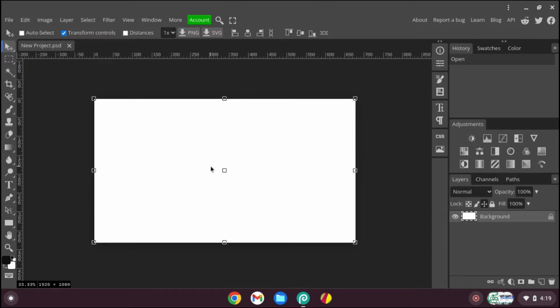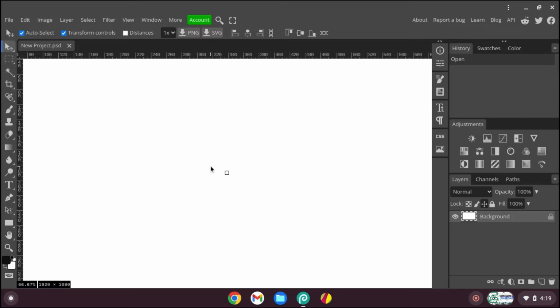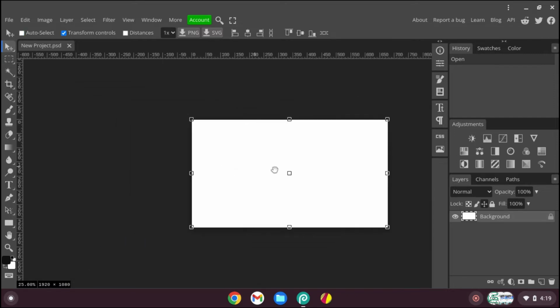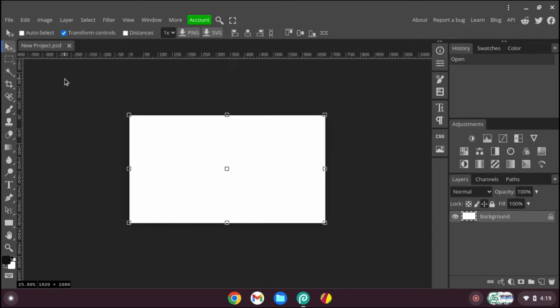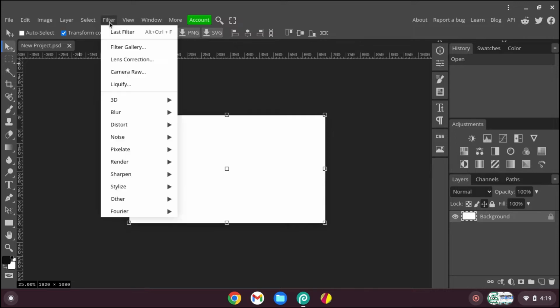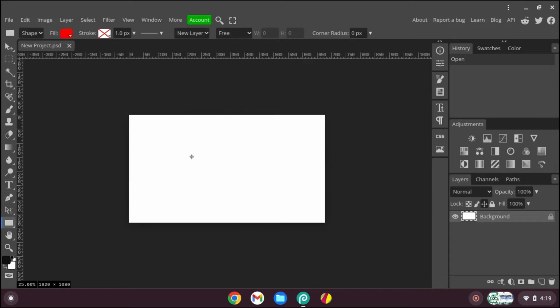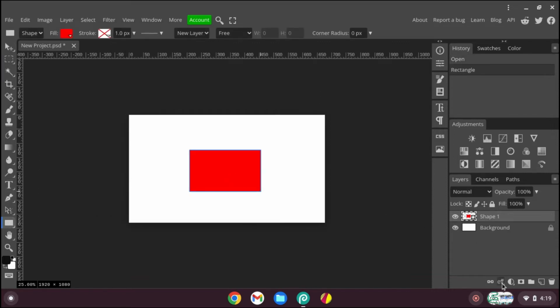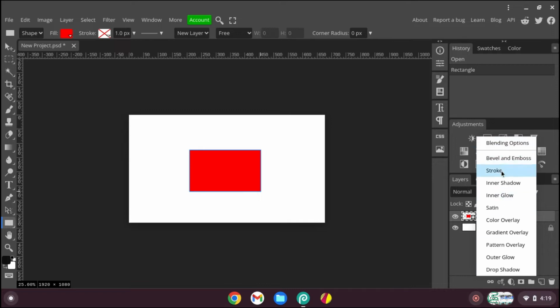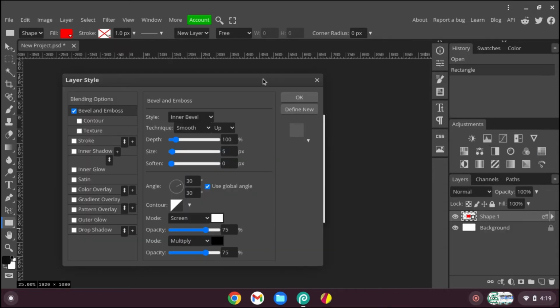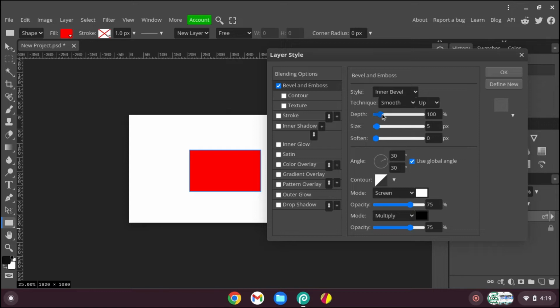You got your shortcuts here, so you can practice and learn all about using shortcuts, changing tools with shortcuts, navigating with shortcuts. There's a whole filter panel just like in Photoshop. You can add effects to your layers like in Photoshop. So this is really a great alternative to Photoshop, and I can tell you I use this not only on my Chromebook but also on my iPad, my Mac. So that's a great alternative to Photoshop.